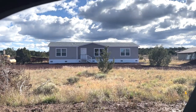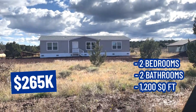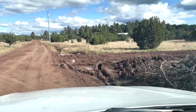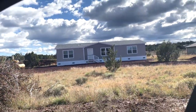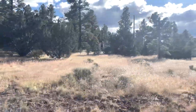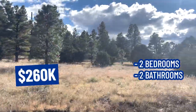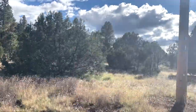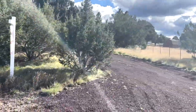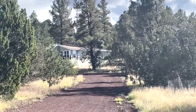This beautiful home right here is $265,000 — two bedroom, two bath, 1,200 square feet. I'm not going to walk around out there because there's a giant mud pit and I don't want to get stuck, but it looks beautiful. And here's another two bedroom, two bath home listed at $260,000. It's tucked up in the pine trees — you can barely even see it. Lots of privacy here in Williams, Arizona.